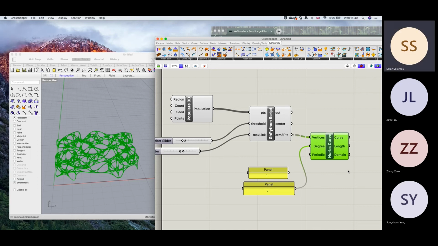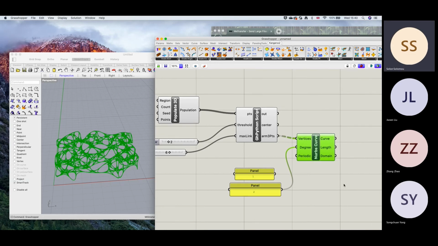Why does the code break when you go up to 3 degrees? It's the way that it calculates the NURBS. You only have 2 points. Right. Okay. So it doesn't matter anyway.